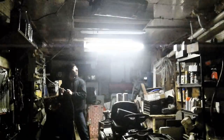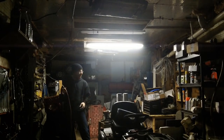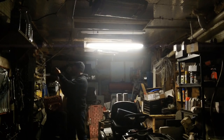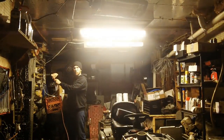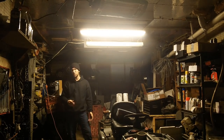So first up, we have a regular standard four-foot light fixture. As you can see, power-up time — it's colder, covers an okay area, but you still need a lot of them close together. Now I'm going to unplug that and we're going to plug in our LED. Much faster power up. I would say it probably covers about twice the area.